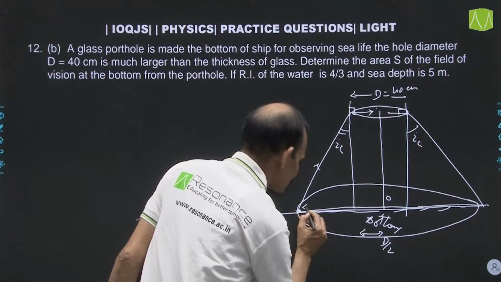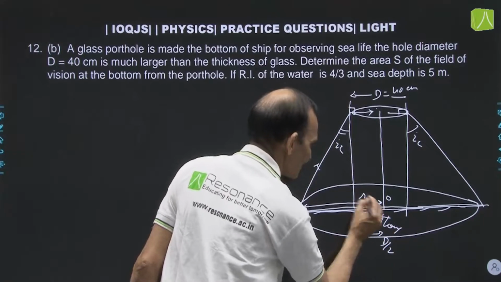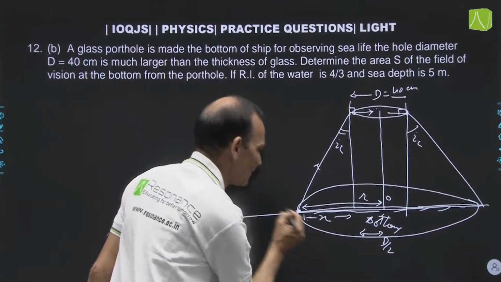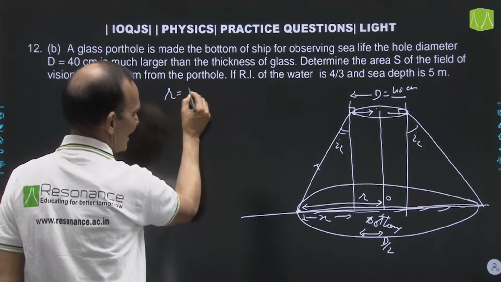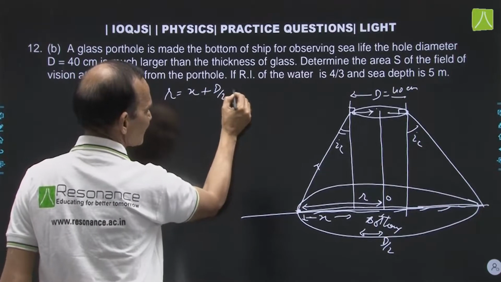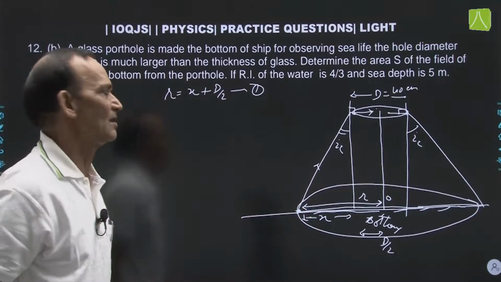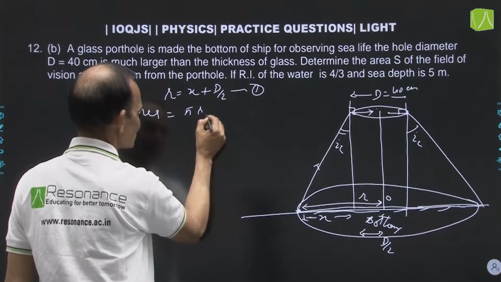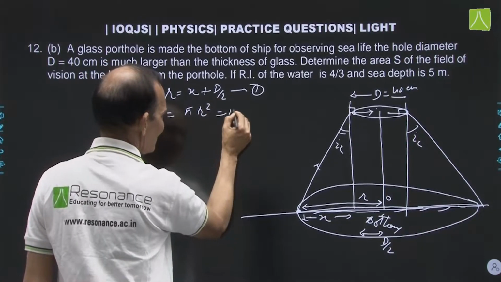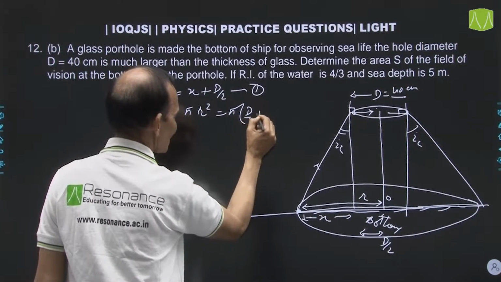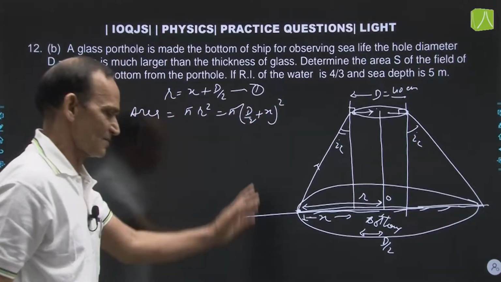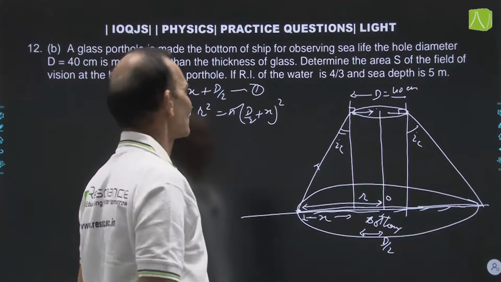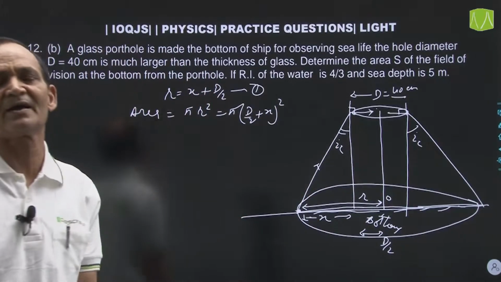If we know this distance, it is R. Okay, it is d by 2. Suppose it is x. So what is the value of R? R will be equal to x plus d by 2. We have to find the area of this circle. So area of circle will be pi into r square, meaning pi into d by 2 plus x, whole squared. It will be the answer. But we have to calculate the value. d by 2 is given, d is given 0.2 but x is unknown. How will we find x?